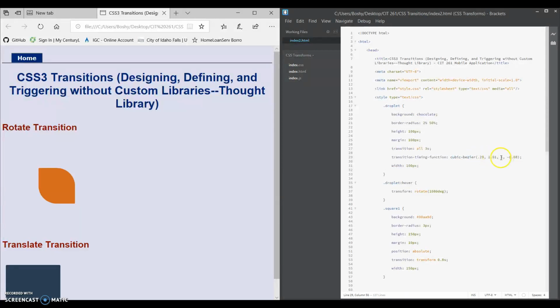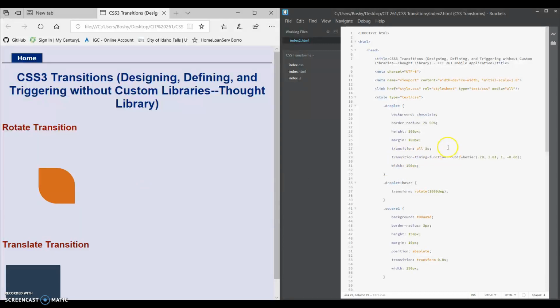These numbers here are basically intervals, or they specify a curve, and I'd have to go more in depth and show you a graph or something, but these are the properties that I have specified. This is where we see that it flutters, it goes back, and then it finishes the transition, so to speak, and then goes back to the end, and then it flutters again. So that was a neat function that I added.